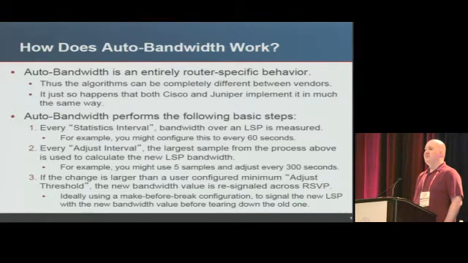You have what's called a statistics interval. That gives you one data sample. So for example, say you had a statistics interval of 60 seconds. Over a period of 60 seconds, you would measure the traffic rate over a particular LSP, and that would be one sample. You then have an adjust interval that looks at multiple samples. Say you did a 5-minute adjust interval. You would look at your 5 60-second samples, and you would say, the peak sample that occurred during the last 5 minutes, was it a sufficient enough change for me to go re-signal?